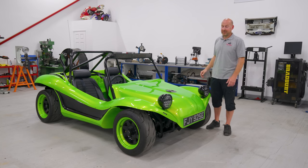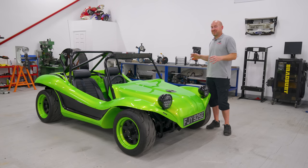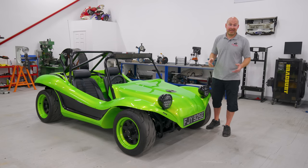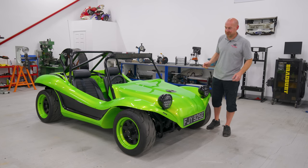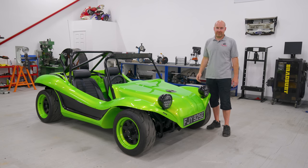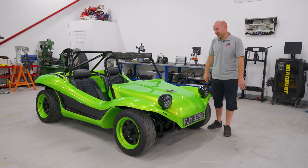Touch wood, it runs amazing and we've got no oil leaks. Starts on the key — I did 20 miles at the weekend in it. Finally, I absolutely love this car. It's taken a year to love it; I wanted to smash it up. His bill was £1,600 — that's not bad for pulling the engine out, doing all that work, and giving me back an oil-leak-free Volkswagen engine that starts on the button. I'd have honestly paid more than that. He rushed the job through because I kept pestering him, which was good because I wanted to drive it on the hot days.